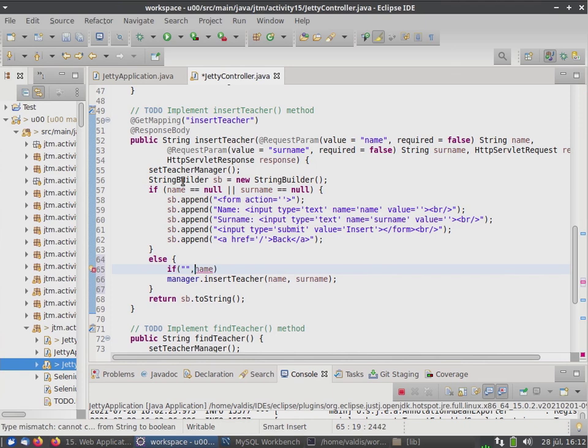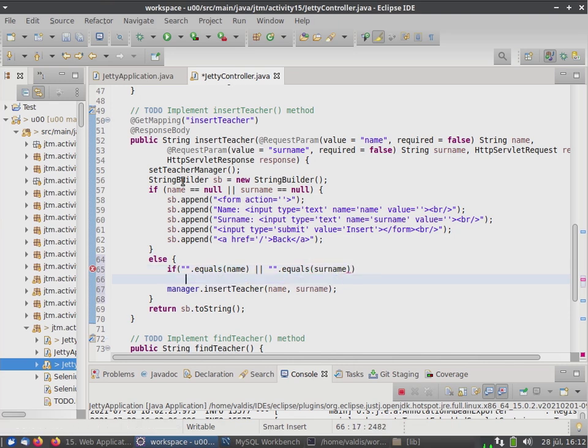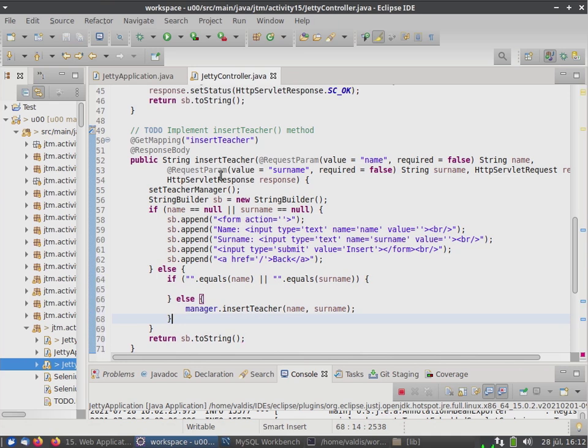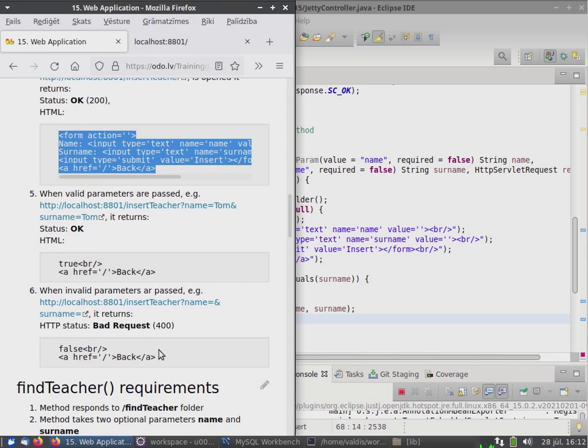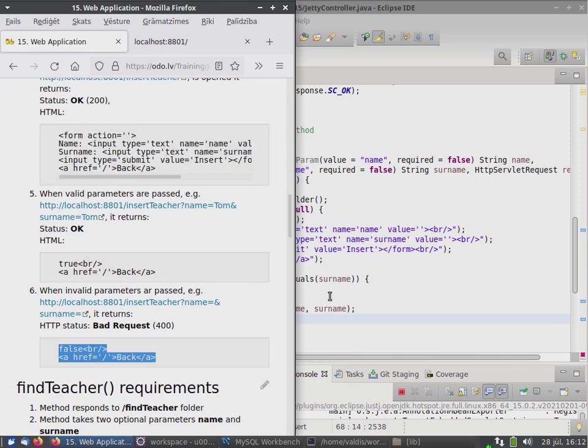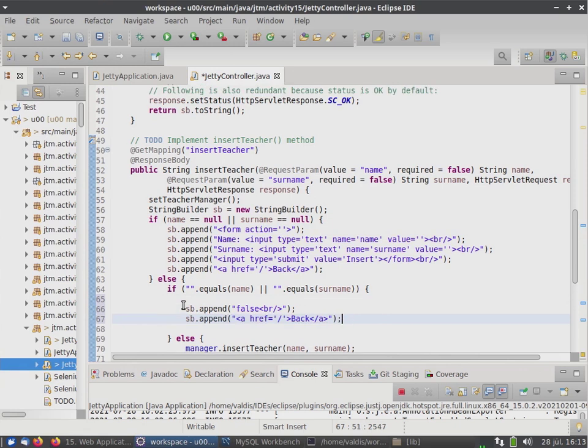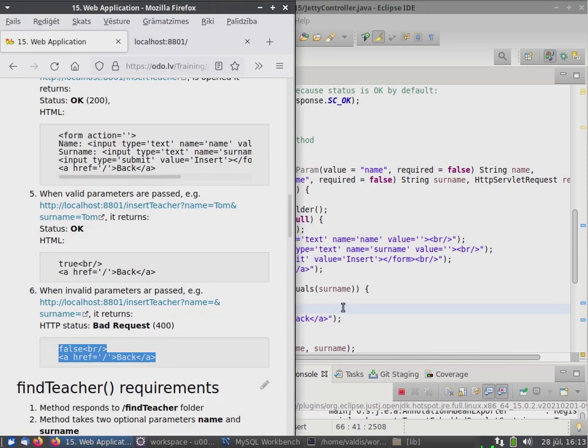If name... so if it is an empty name and surname, we need to return the following thing, and we need to say it is a bad request.